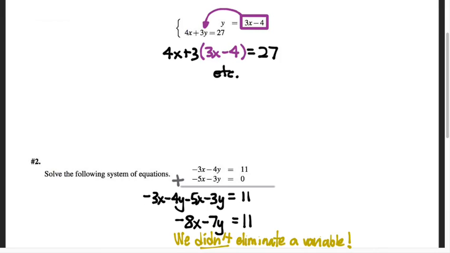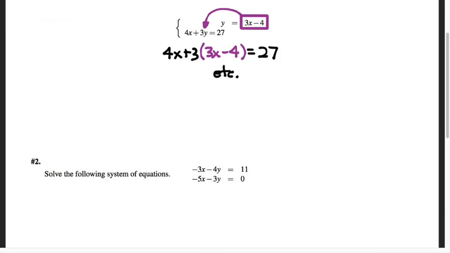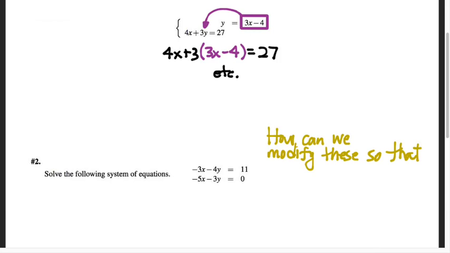So the one step of elimination that we haven't thought about yet is what happens when the equations as we're given them are not sufficient by themselves to cancel out one of the variables. And so the first step in the elimination process that we didn't have to contend with last time, but we will have to contend with this time, is a step that comes before the addition. It's a step where we ask ourselves, how can we modify one or both of these equations? How can we modify these equations so that elimination will happen when we add them together? So we have a little bit of setup to do.